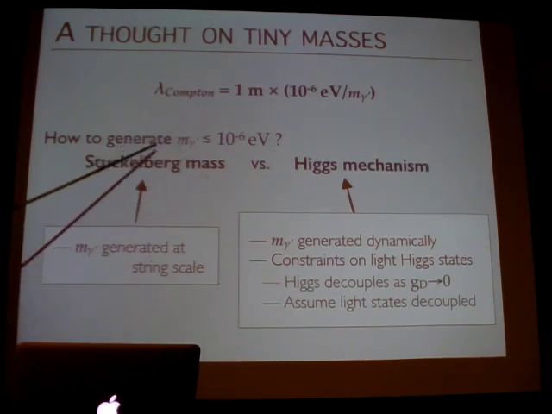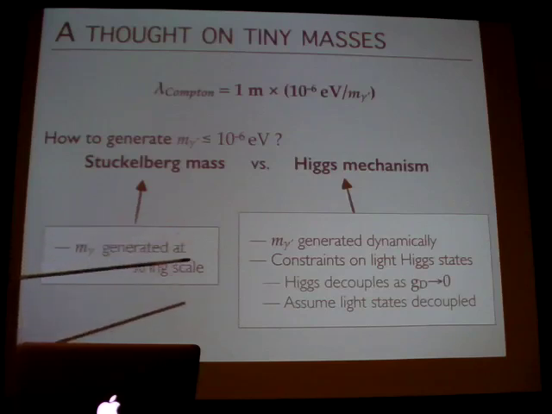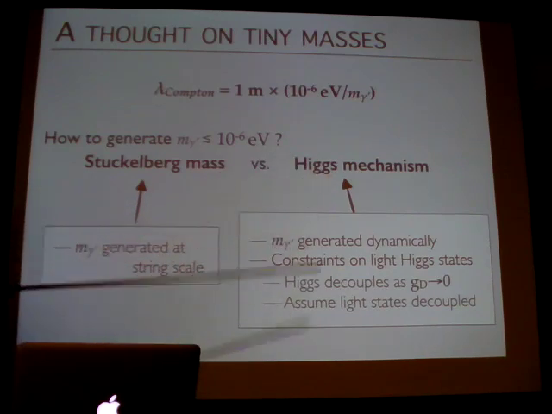So maybe there's just a hard mass that comes from somewhere in the ultraviolet, maybe from the string scale or whatever. We really have no idea. But that's a perfectly natural possibility as well, right? There's just a hard mass in the Lagrangian that's totally natural. That's fine. It's also possible that there's a Higgs sector associated with it.